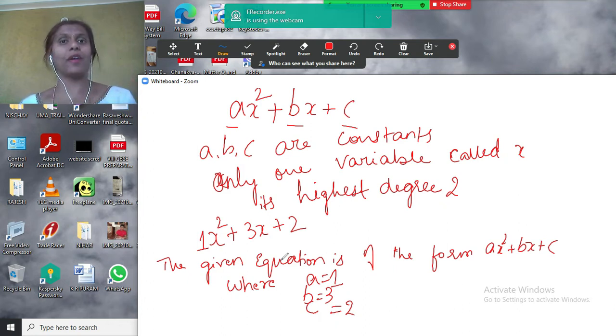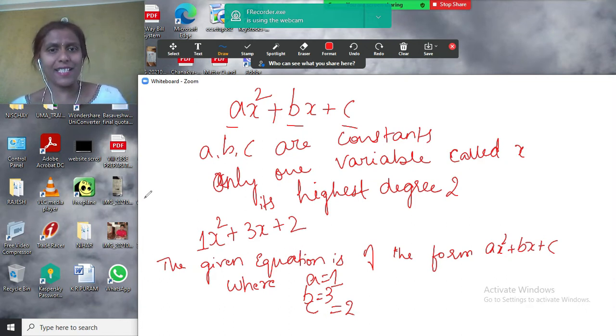Now you have to understand an important thing. When I said b, is it only plus b? Do we have only positive values? We can have negative values also. In b, we can have minus b. In c, we can have minus c. Anyway, there are many more examples which will help you understand and give you full confidence on these equations. We'll go through each and every equation. Having said this, once you have written it, I'm going to clear the board.